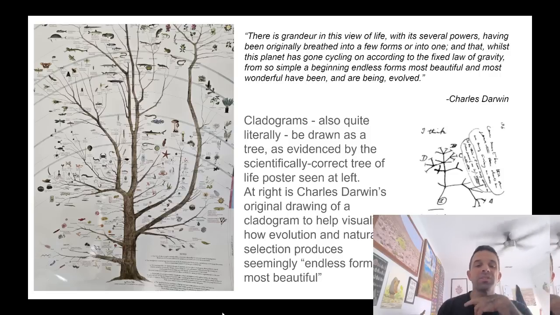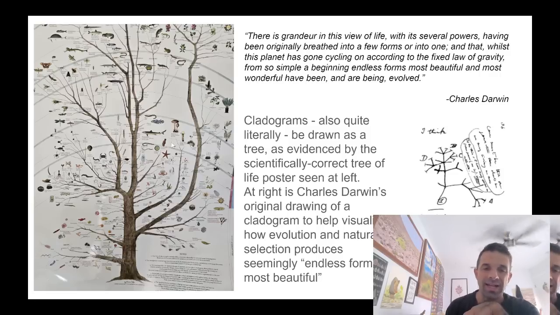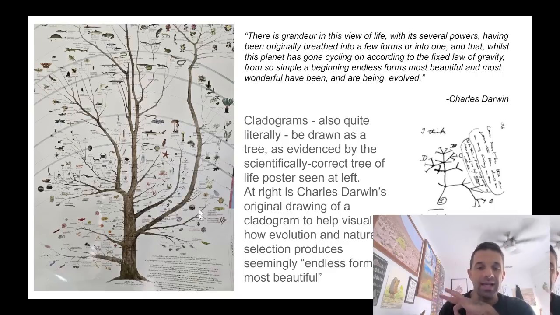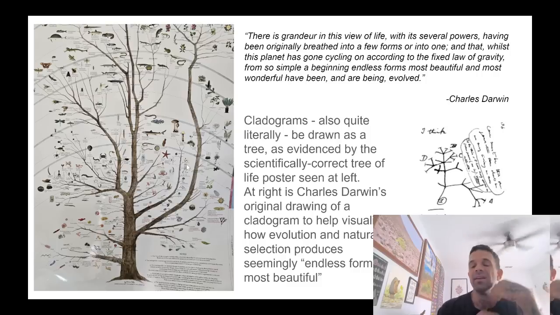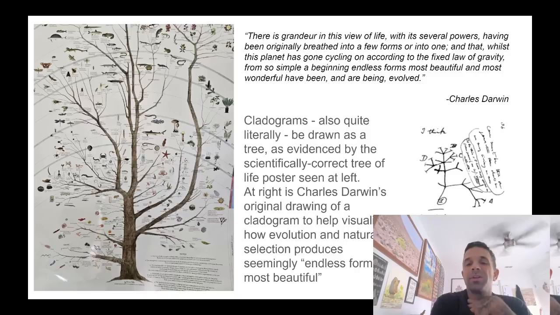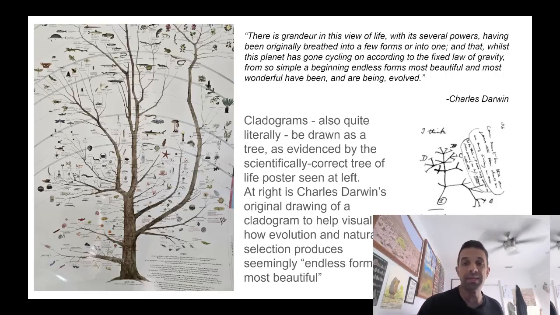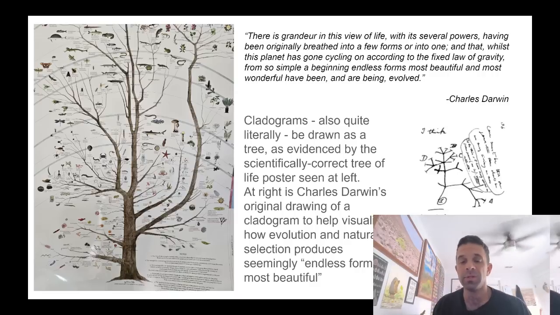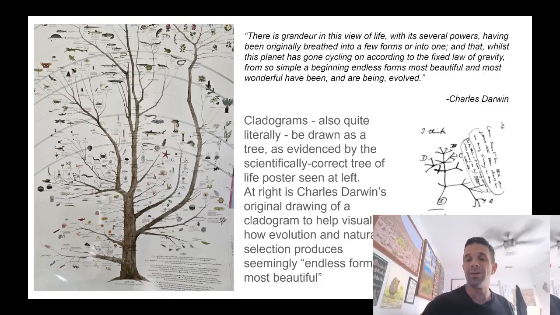stuff. This is also a cladogram. This fancy poster I got. All right. This fancy poster, it's a scientifically accurate cladogram. It's literally drawn as a tree of life. And there's old Charles Darwin's quote. There is grandeur in this view of life with its several powers, having been originally breathed into a few forms or into one, and that whilst this planet has gone cycling on, according to the fixed law of gravity, from so simple a beginning, endless forms most beautiful and most wonderful have been and are being evolved.